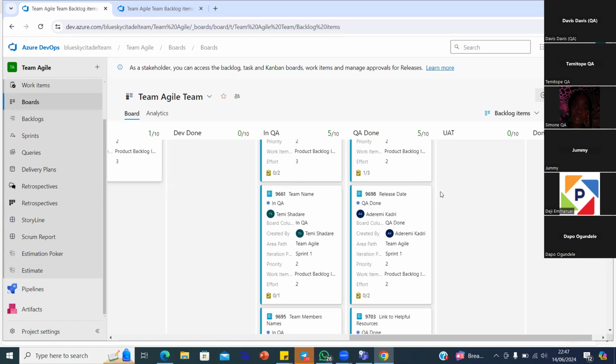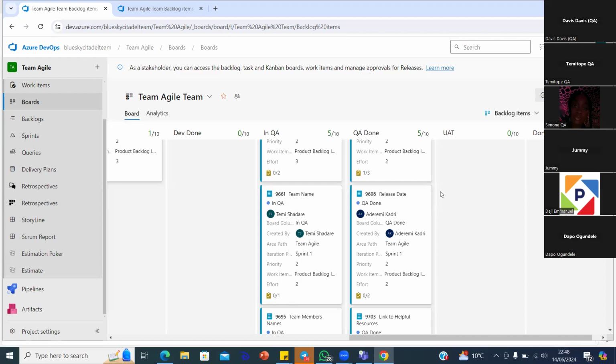I've explained the difference between retesting and regression, because you are going to be doing that. It's practical anyway. So if that story is done, you move it to QA done, and the BA will pick that up and move it into UAT. And they quickly do a sanity check, which we call user acceptance testing, on it. And if it's fine, they move it to done. So quick question.